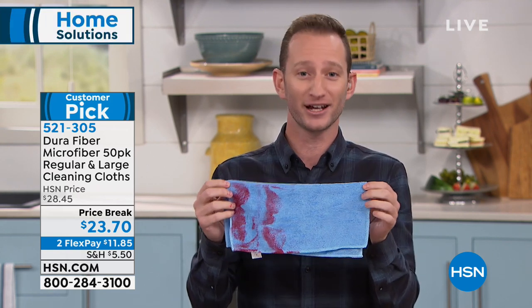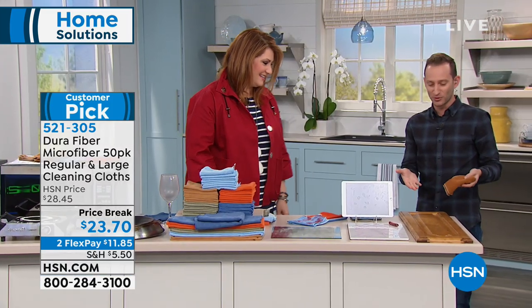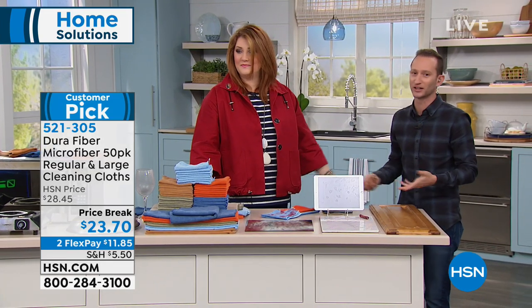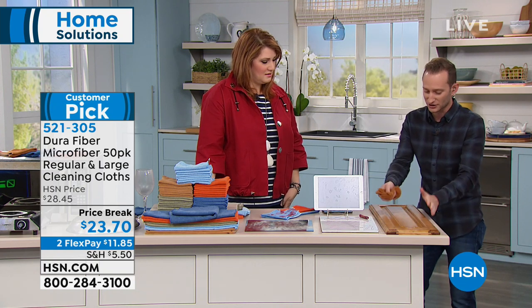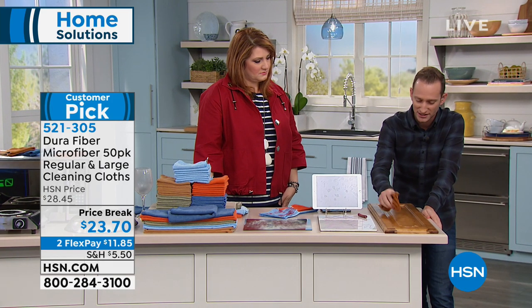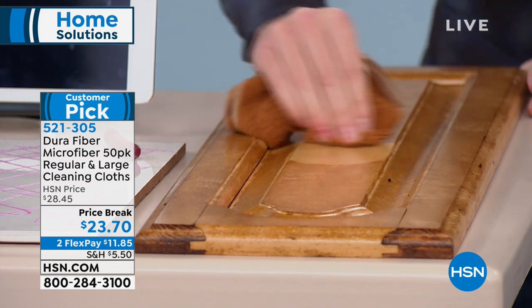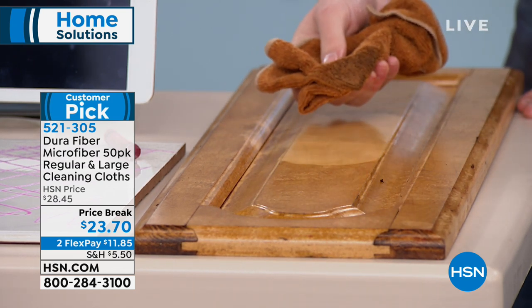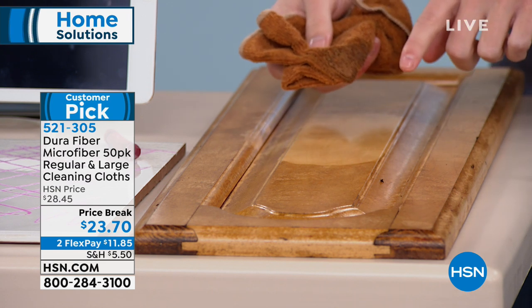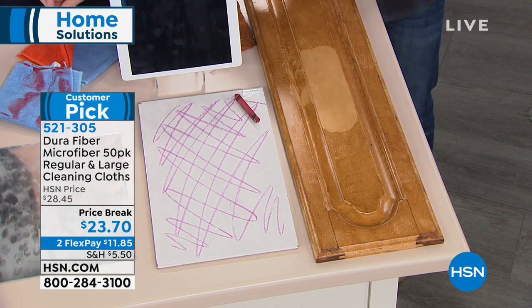That was actually axle grease on those windows — it kind of looks like PB&J. Speaking of food messes, our kitchen cabinets always get dirty. What we're going to do is take our DuraFiber without any chemicals — it's just tacky wet — and start going over it. You can see how it starts to pick up all of that gook and grime. It could be dust, fingerprints, or tomato sauce that's built up over time. It looks like brand new and you used no chemicals.